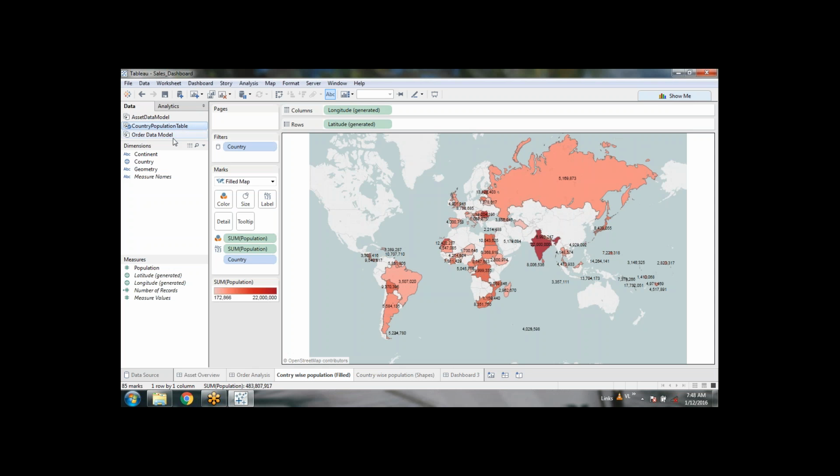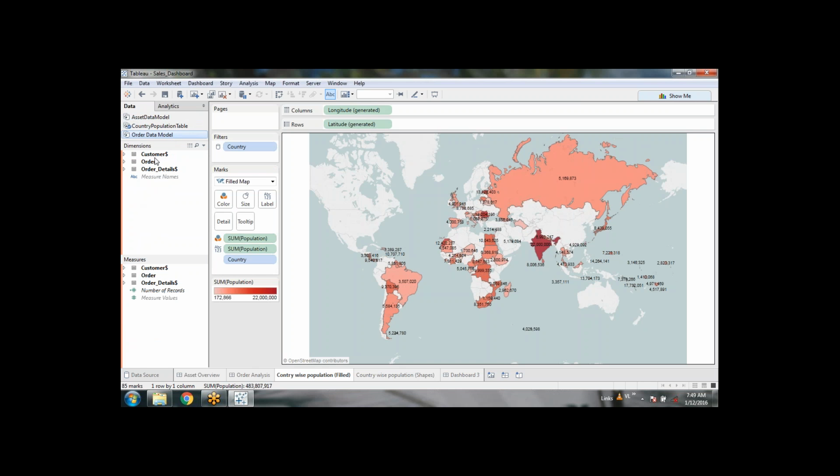This is one data set, and this is one data set. There is no direct relationship between the order data model and the asset data model. This is a completely separate database or data set. This is also a completely separate data set. But in this data set we have three tables that have relations between each other.